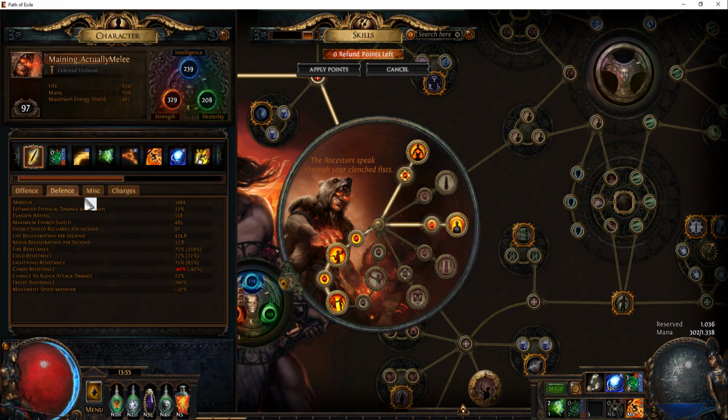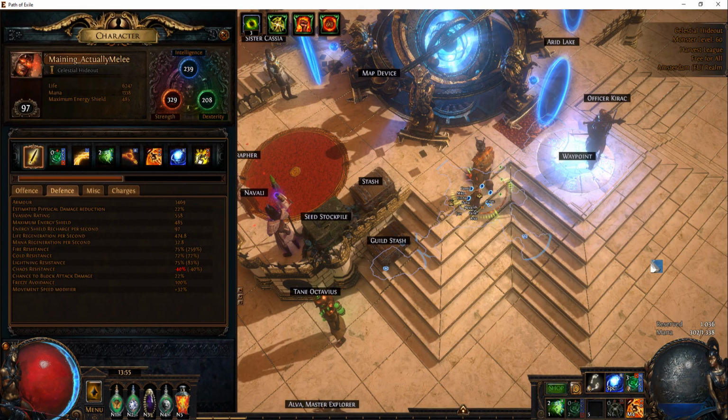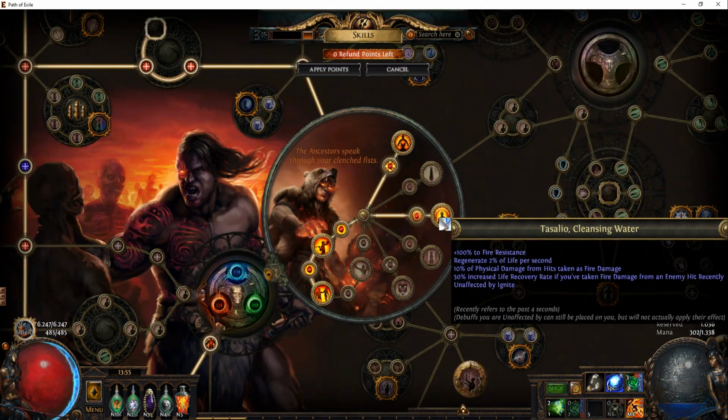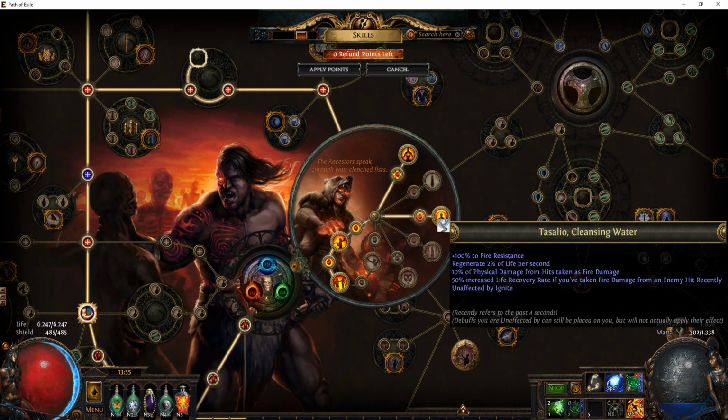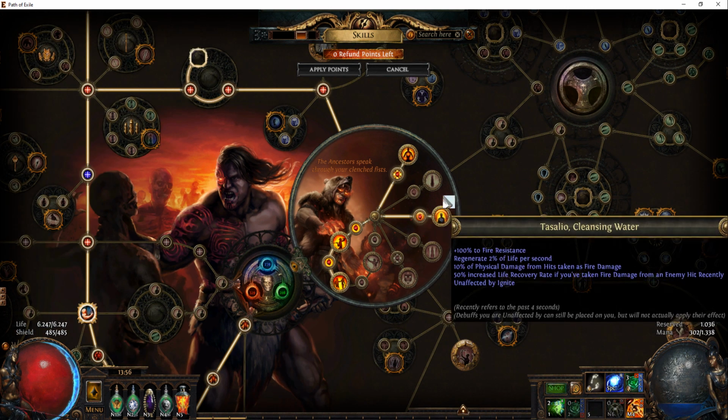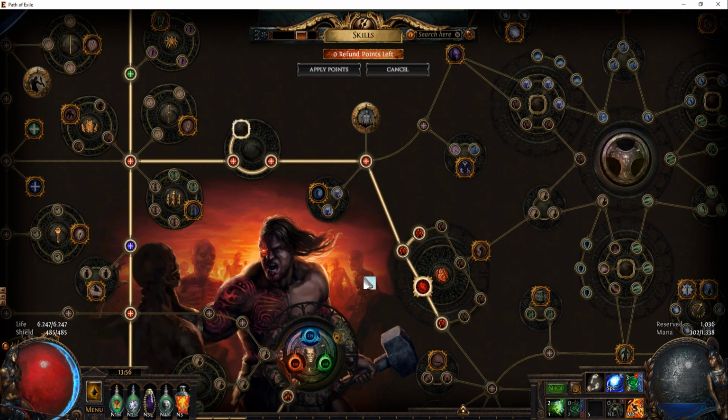As you see, my resists are way overcapped. I have 260% fire res. I needed to switch some resists around to cold res because I am missing some, and then I got another 100 fire res here. So definitely not too hard of a build to cap your resist on, because especially with your ascendancy you do get a lot of resists.